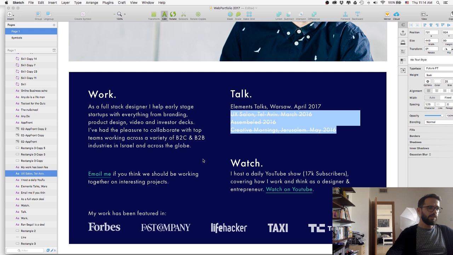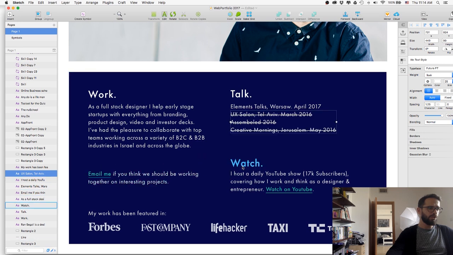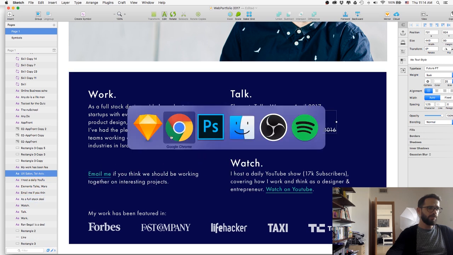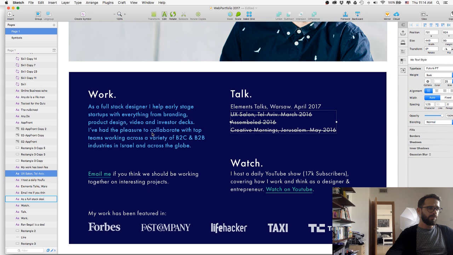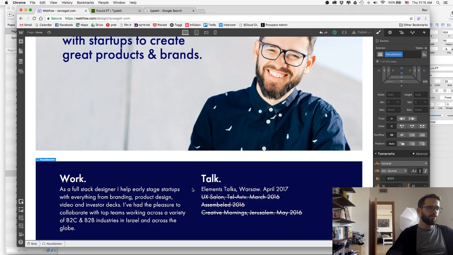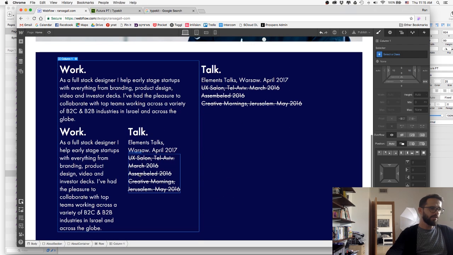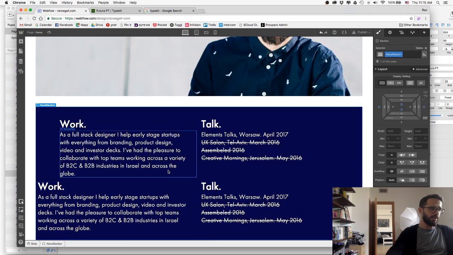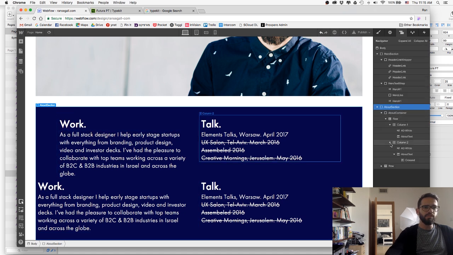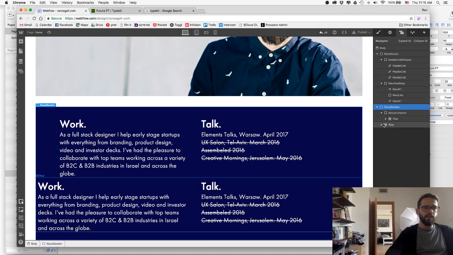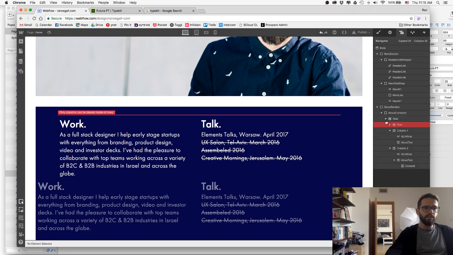And lastly, all right, I have here watch, and I have here this. So you know what? I'm going to just create another table, another kind of column, so they will be kind of aligned, but it should be, of course, inside of the container.